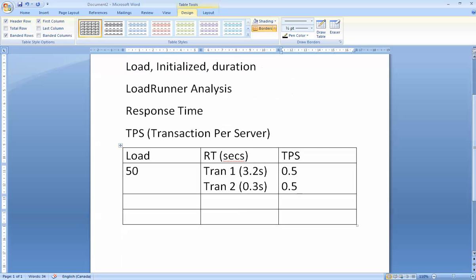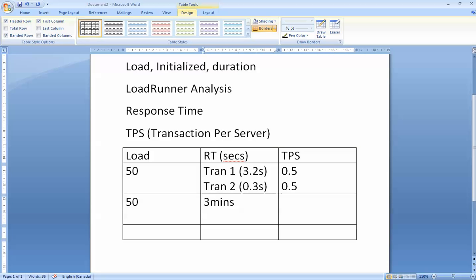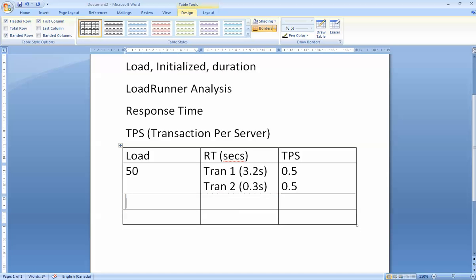It was straightforward. If you have a failure as well, then you're going to put the number of load. You're going to put when it failed. So you're going to say, well, for 50 users, running at 3 minutes, you put all your conditions in there, and you tell them that this is what caused the failure to happen. Okay, so that's how we present performance test results. So this is the end of LoadRunner.